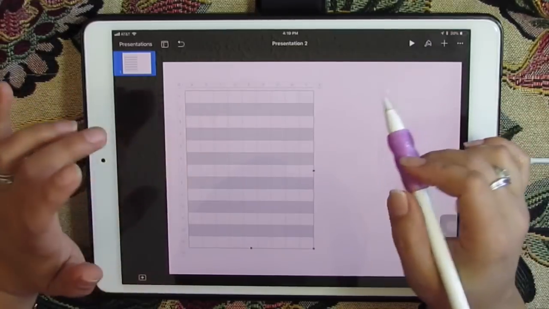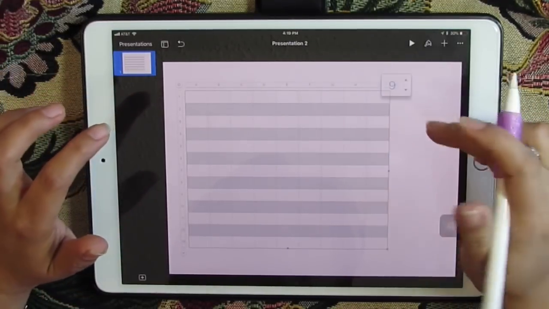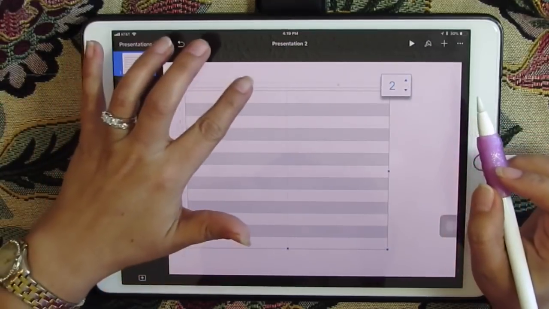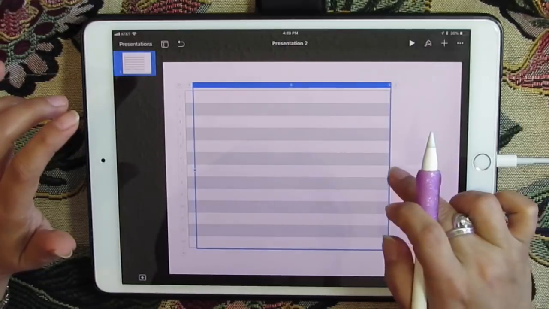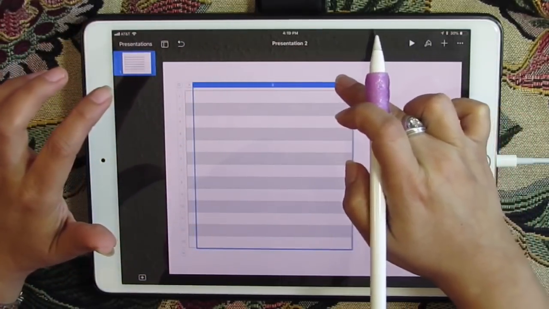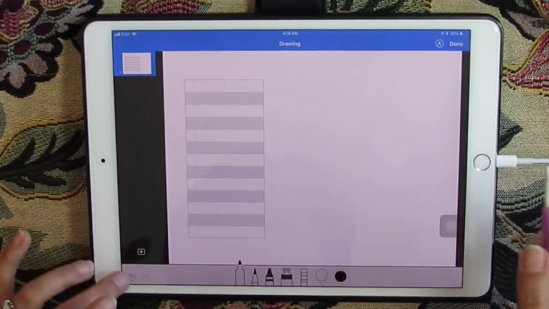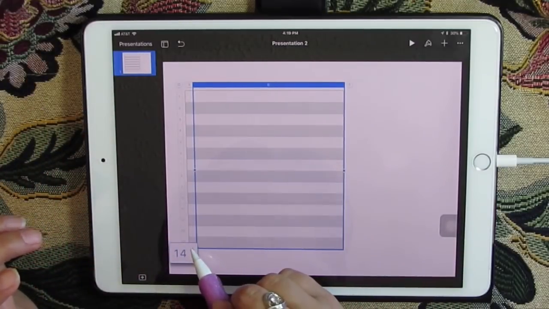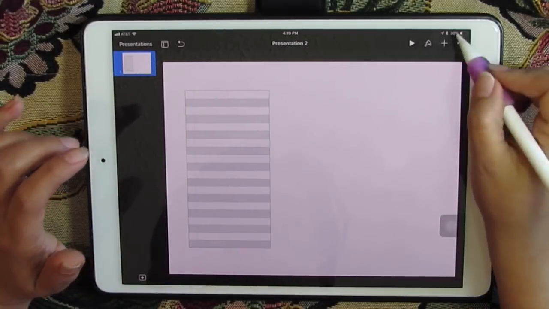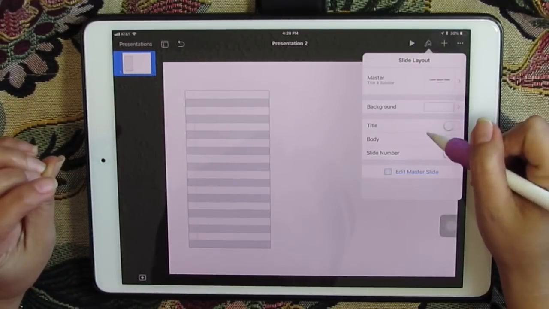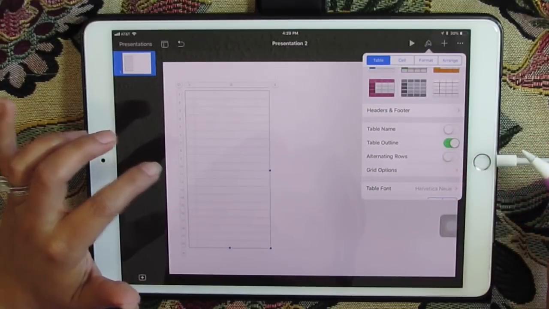Now, maybe that's not usable, so okay, I'm going to click that. I'm going to take this. I don't like this feature where if you touch Keynote with your pencil, you get into draw mode. You have to be careful with that. So we're going to make two columns. And just make one, this is going to be my checkboxes. And then this column, I don't need it that big. You have to move it from the top. See if my pencil will work. You have to click these two little lines at the top. Okay. Add more rows. And you can make boxes this way. I don't want alternating rows, I just want it blank.